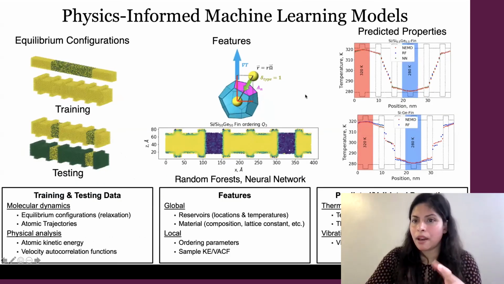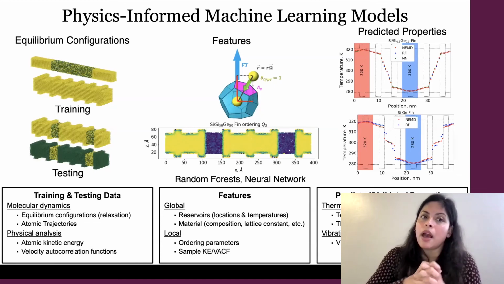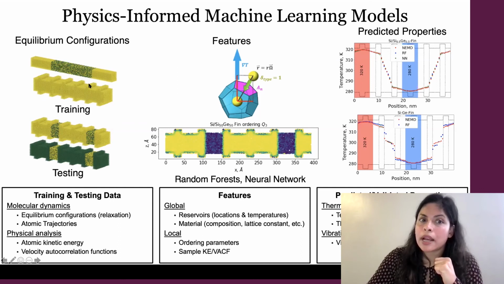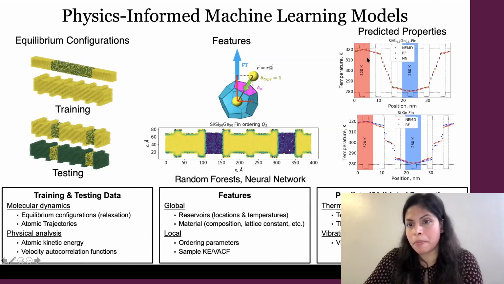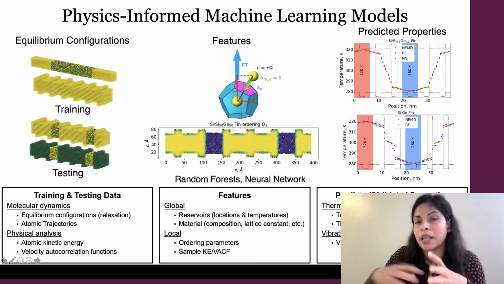This is only the beginning of this phonon study, so we haven't published anything, but what we just started doing is looking at these kinds of configurations, for example, this is a superlattice and this is the fin. These are our training structures, and looking at these, can we predict some more complex structures, where there is more alloy with the fin and so on? We're just trying to play with it. Our training data is these trajectories and kinetic energy and so on, which is geared toward the temperature. What we focused on mainly is what kind of features we need to capture from this data in order to predict the property. The property here means the temperature, because the temperature showed us all these jumps and non-uniform behavior. That's what we wanted to predict.